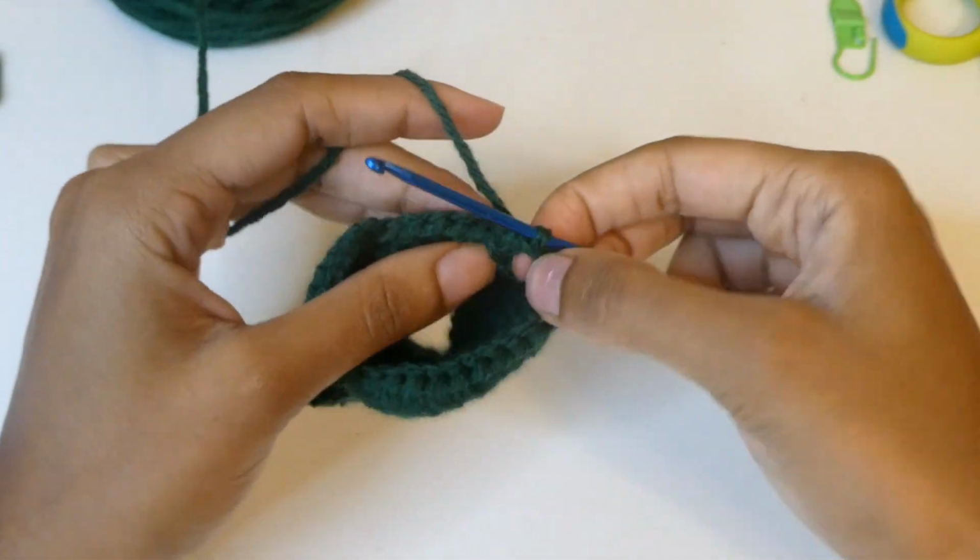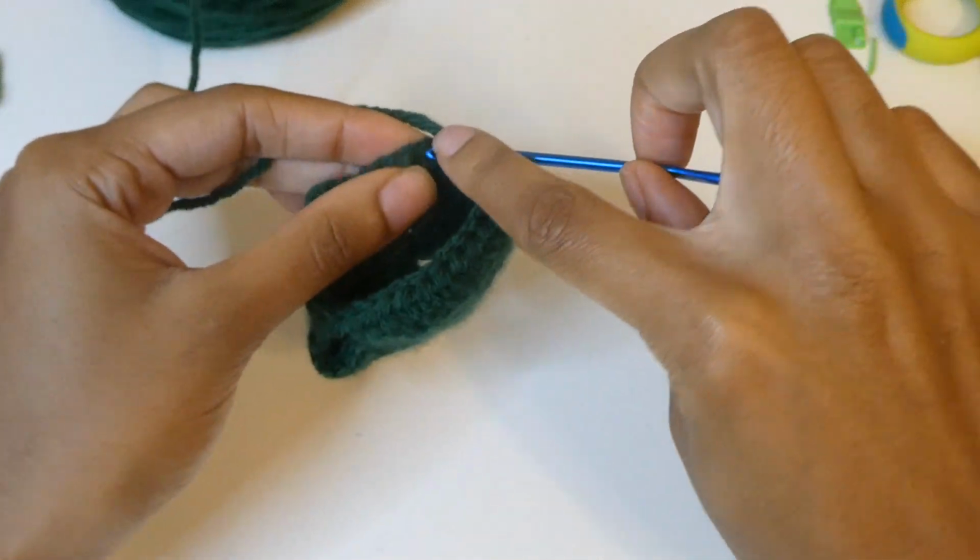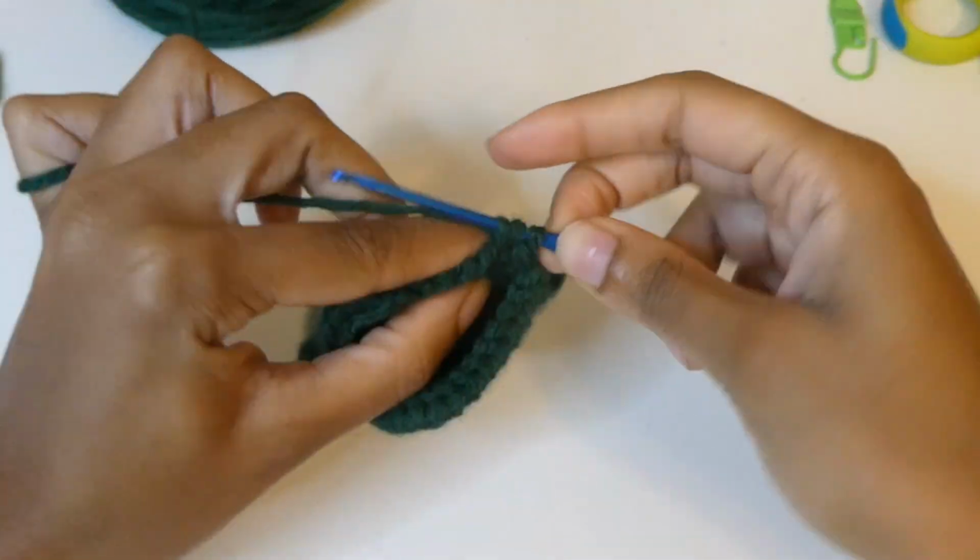Ooh, my stitches are a little tight. Remember, don't make your stitches too tight like me.